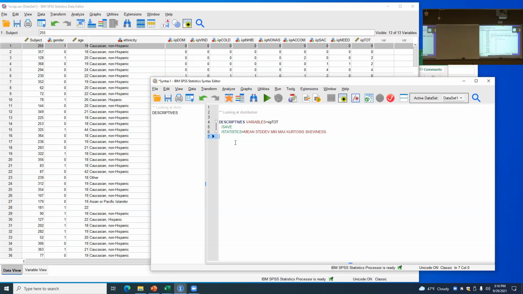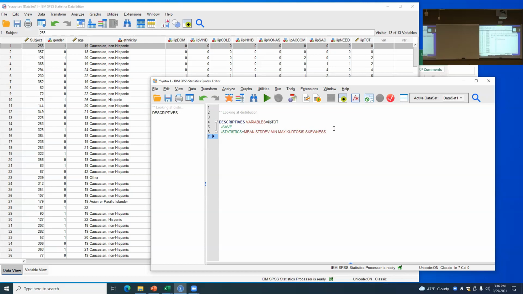Trust me, we're going to be doing the same types of screening over and over again. Eventually you'll have the same set of commands you're running on everything. You just have a syntax file that says single sample t screening. You pull that up, change your variables around, and you're good to go. It's a lot more efficient than working through all the pull down menus.